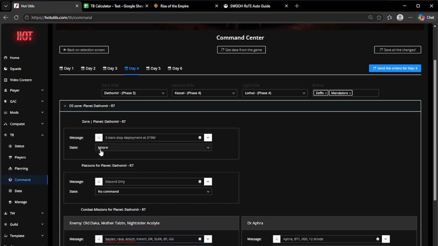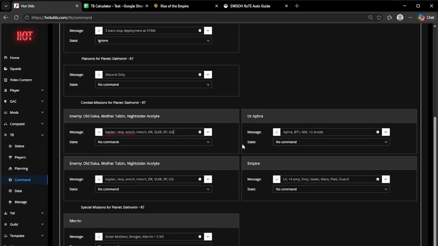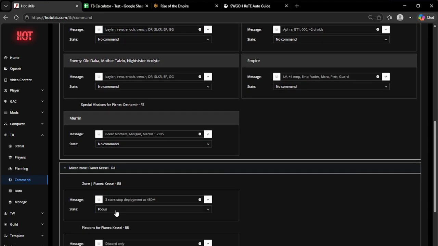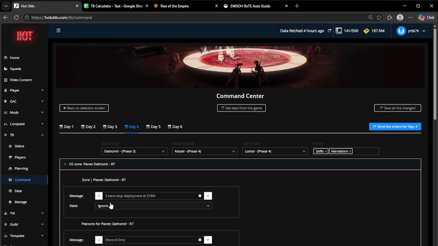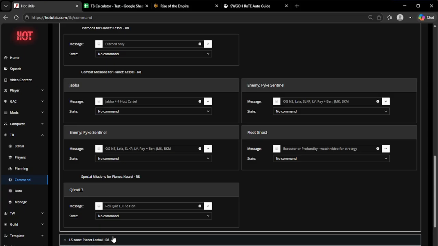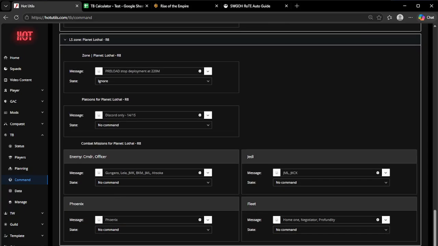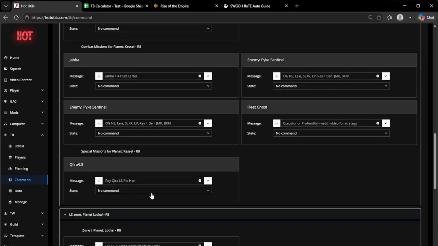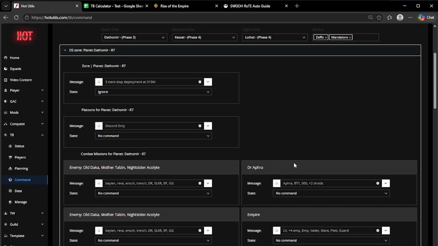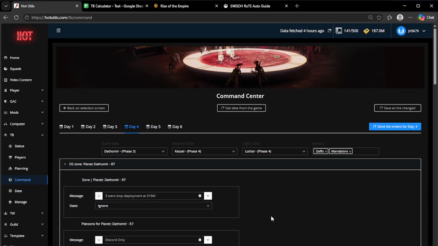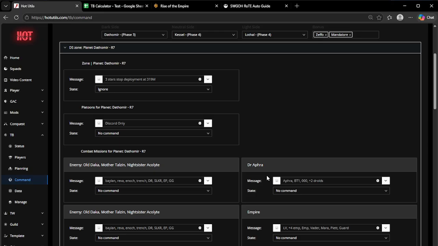So for example, right now I have it set to ignore Dathomir because on this phase we are focusing on Kessel. So Kessel gets the focus first. The other ones should all say close. So if we look, that one says ignore, Lethal says ignore, Zepho says ignore, so on, so forth. You get the idea here. You can go in and preset all of the commands. This can be very daunting at first. Thankfully, again, you're not running anything brand new for us. If you are a brand new TB officer and you're taking over, it is a lot of work to go through this the first time.